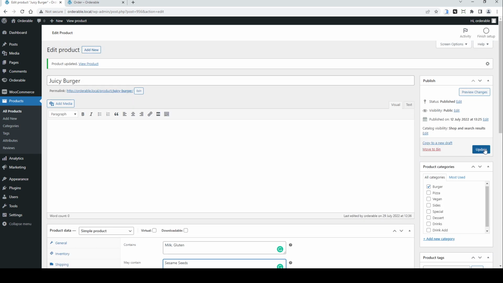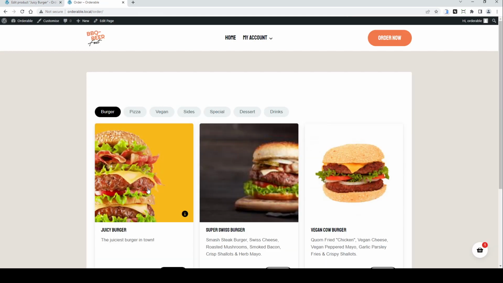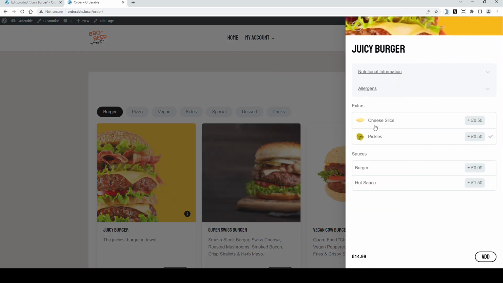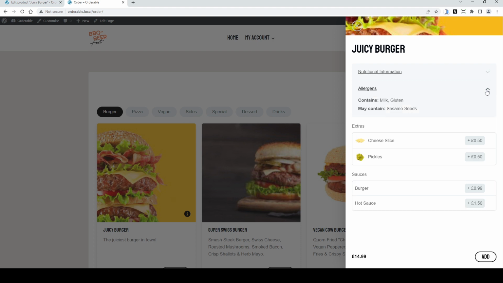So updating the product item and going back to the menu again and refreshing the page. Now when clicking on the food item, you'll notice as well as nutritional information, it also has the allergen information. The customer can then decide if they wish to purchase.